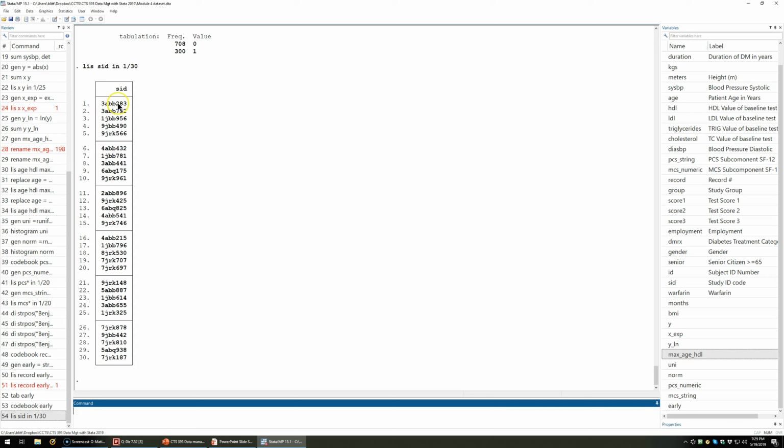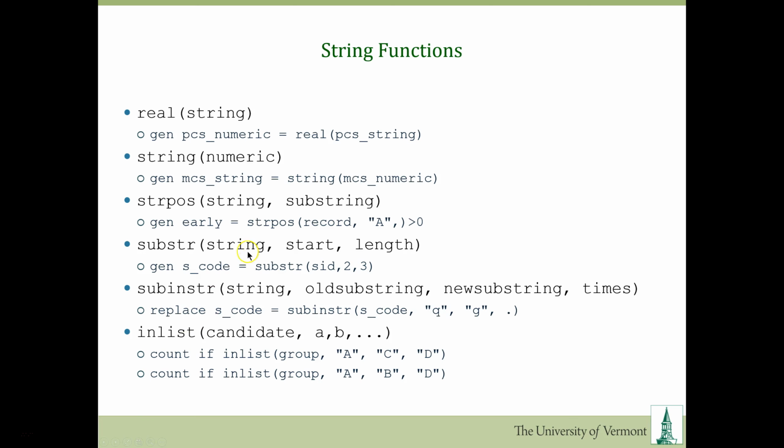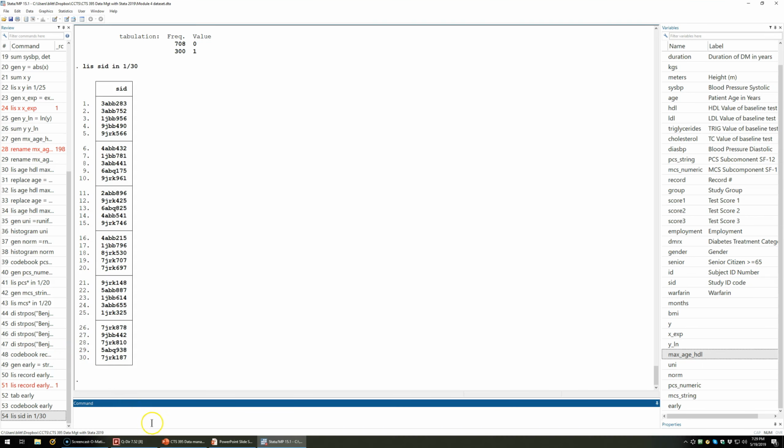And I want a separate variable that pulls out this set of 3 characters because they represent what subject group the subject is in. So what I am going to do is generate the subject code as the substring from position 2 forward 3. So we're going to generate scode equal to the substring of the string variable SID from position 2 for a length of 3.